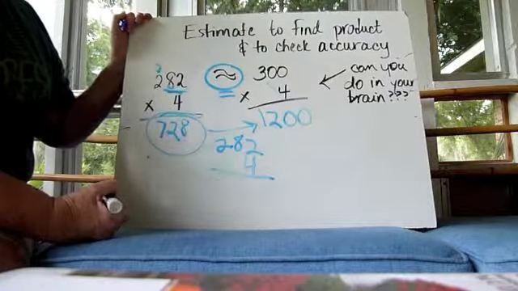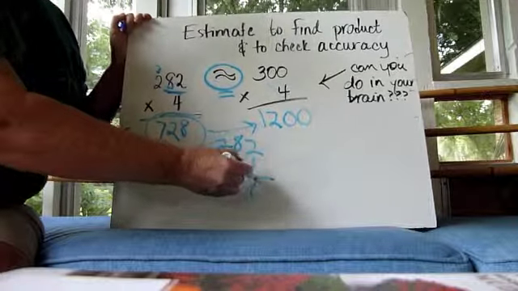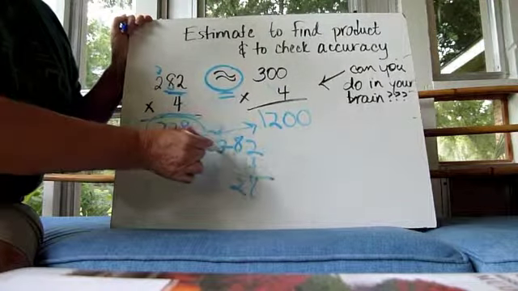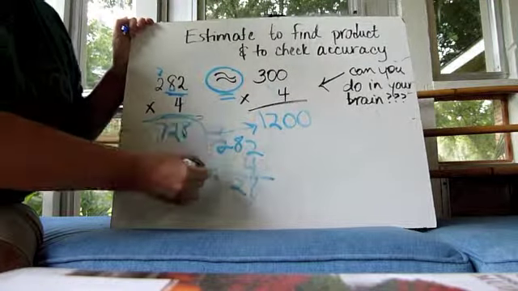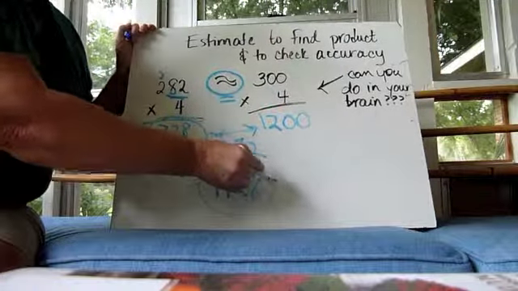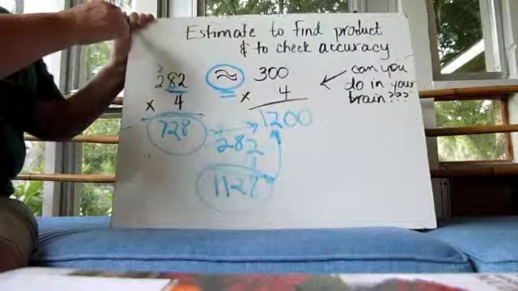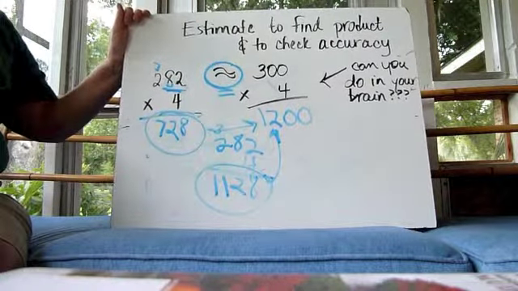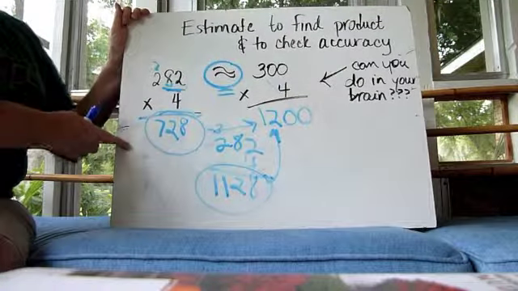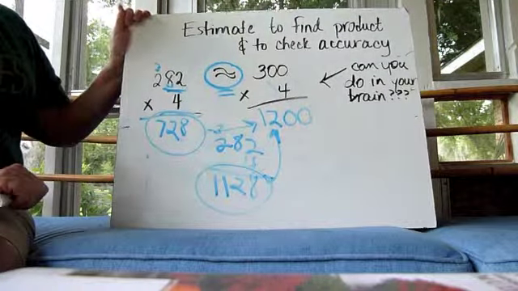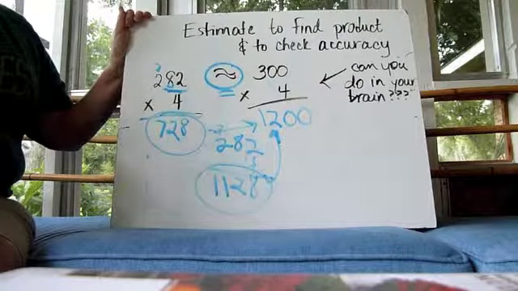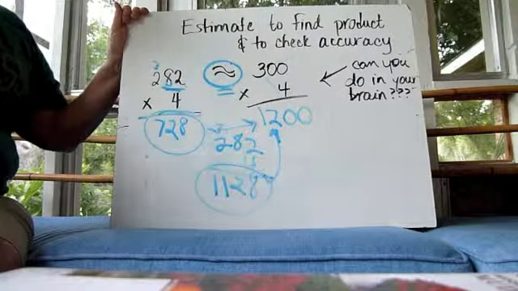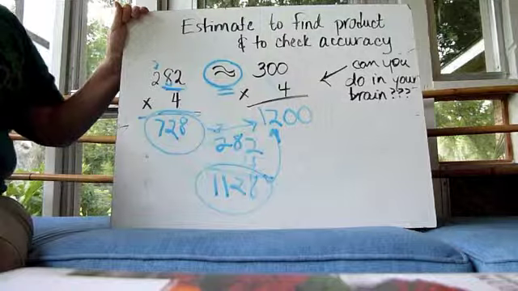That's how I use the power of estimation. So 4 times 2 is 8, which is what I got before. 4 times 8 is 32. 4 times 2 is 8. And 3 more is 11. So this seems a lot closer to my estimation. So I know, as much as I can possibly know, that I have the right answer. This one was not close enough to me to think that I had gotten the right answer. So I'll estimate in my brain first and then see when I multiply, is that a reasonable answer? And if it is, then I'm going to choose that one. Hope this is helpful to you.